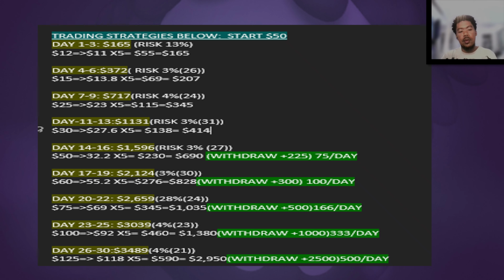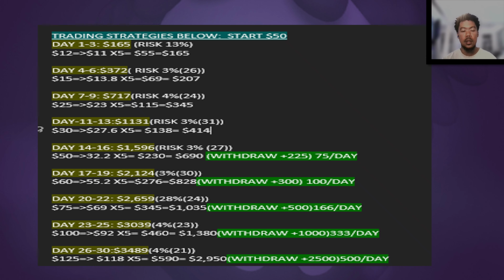You're going to get 46 every successful trade, and you do that 5 times, you get $230. At the end of the 3 days, you've made 690. You're going to keep a bulk of that back in the account. You're taking 225. Regardless of what that account size is, you're taking 225 because you want to reward yourself. You shouldn't be off by that much. If you are off that much, then you need to reconfigure things. But if you're somewhere in the 600 realm, you're fine. Take 225 out, reward yourself.